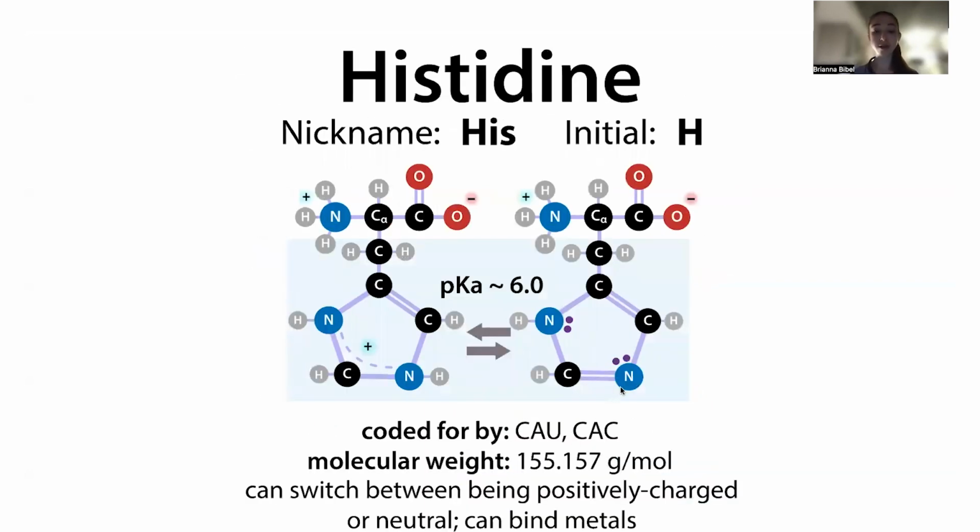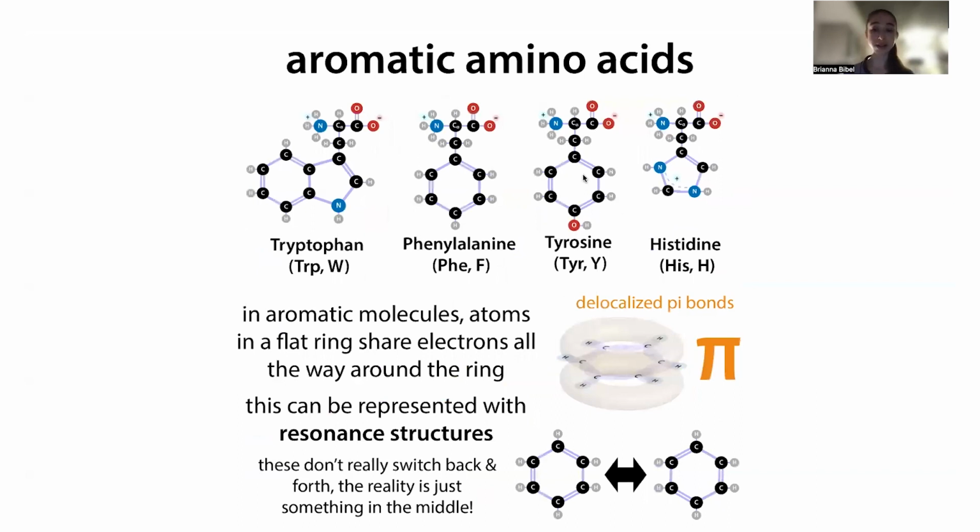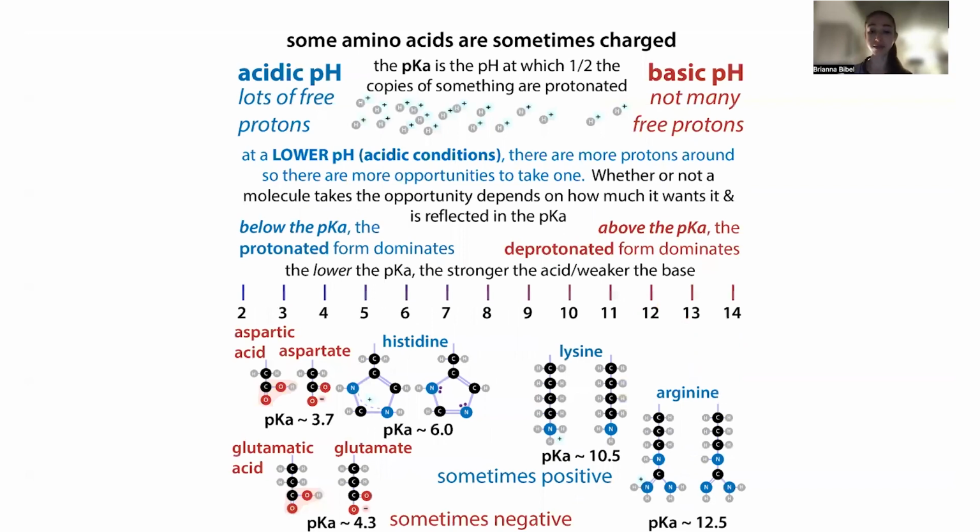All of this involved what's going on at these nitrogens in terms of their protonation, but none of that is affecting the actual aromaticity of the histidine ring itself. So histidine is aromatic. When we talk about aromatic amino acids, we typically focus on tryptophan, phenylalanine, and tyrosine. And although histidine is aromatic, that aromaticity gets outweighed by its ability to be basic and to have a positive charge.